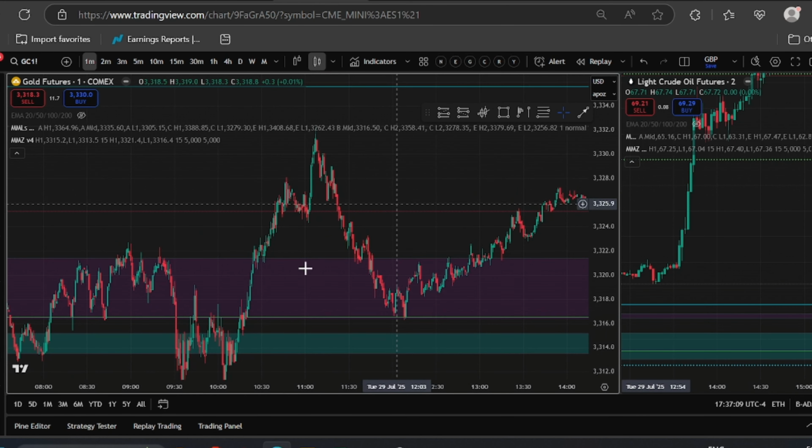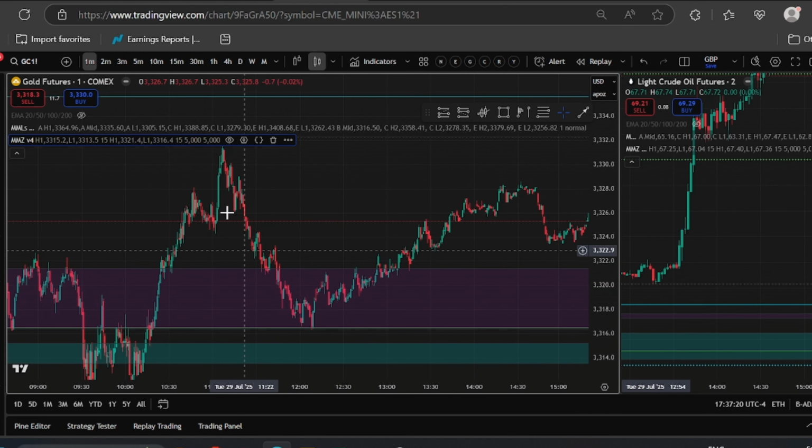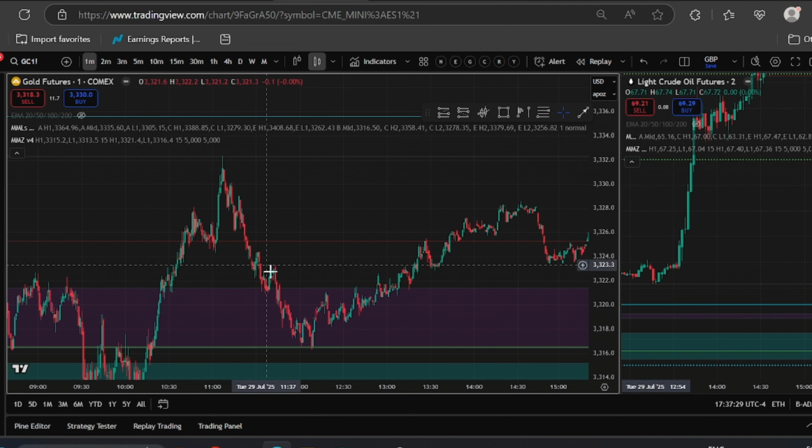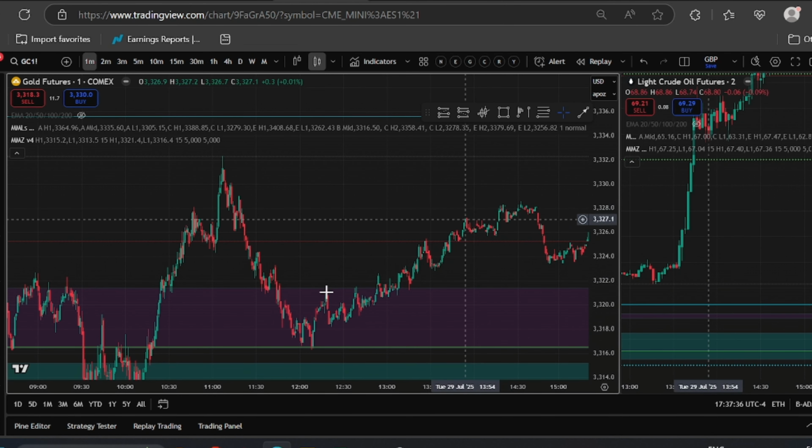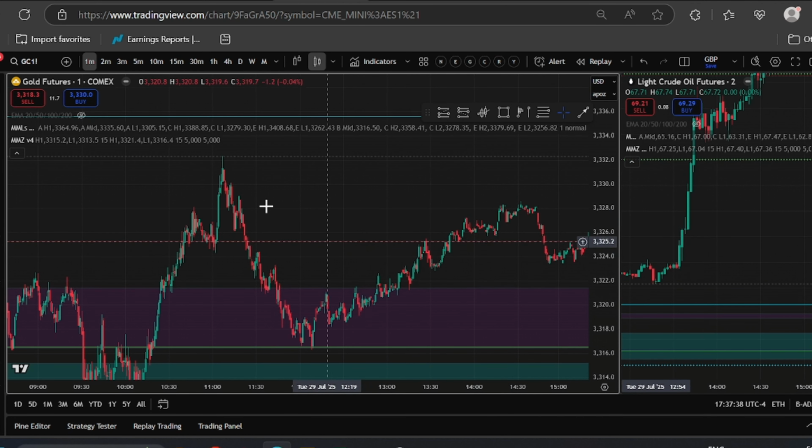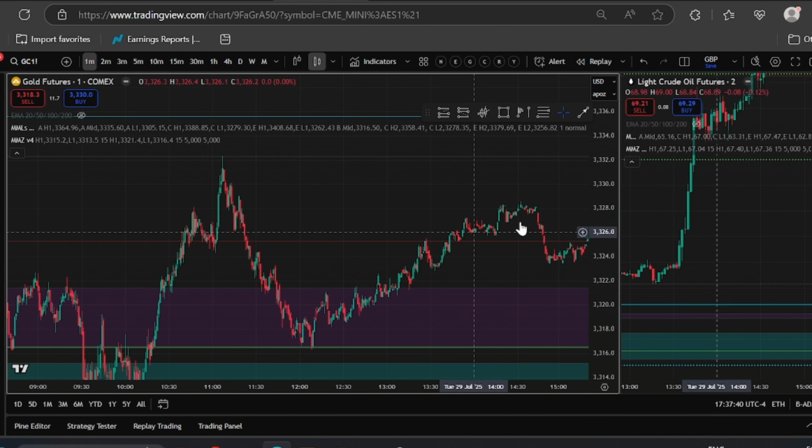Okay, so these are great support zones and resistance zones. And you see, price comes back to the zone. This is a very powerful setup for MMZ. When it leaves the MMZ with momentum and goes far away, and later during the same day it comes back to the zone, it rejects, and you can take the trade in the same direction. In this case, it would be a long.